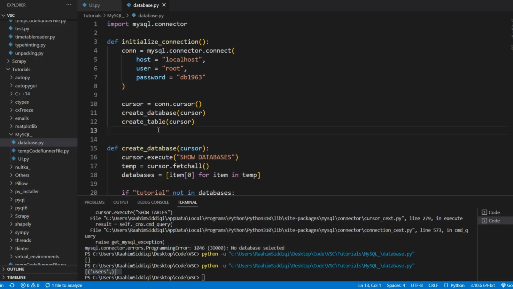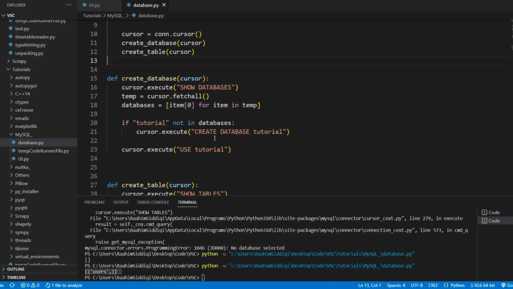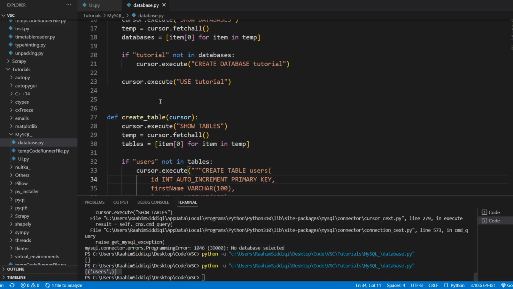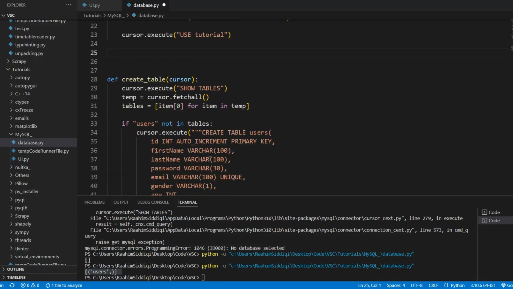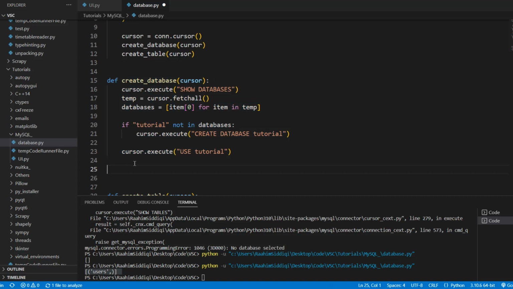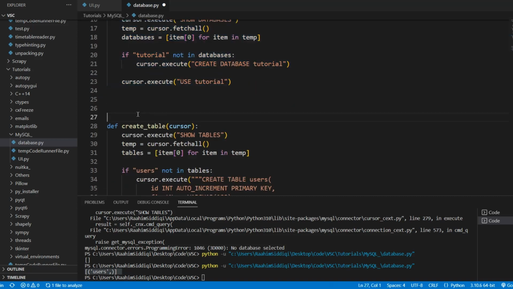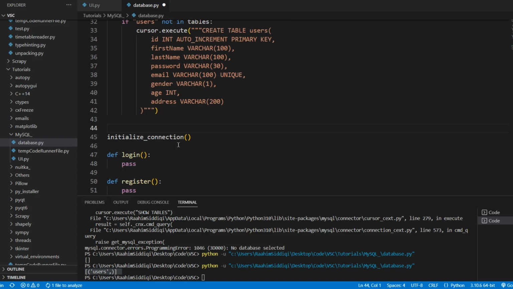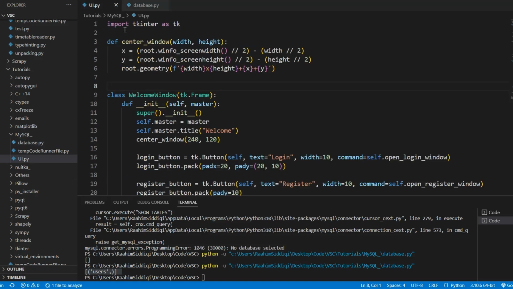I know it was quite a bit, but it's kind of important to understand all this, how it's working, how we're creating a database, how we're creating a table, and how we're creating it in a unique way. We could have just directly ran one command for this and one command for this and just forgotten about it. No need to bother creating functions, but it's important to properly understand how to create these databases and how to make them in a scalable and reliable way. Okay, making them properly.